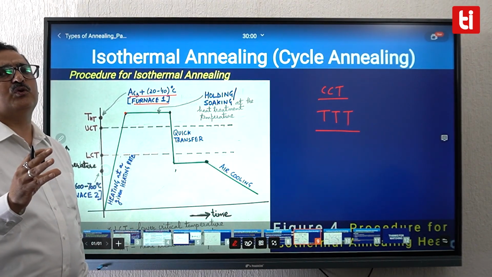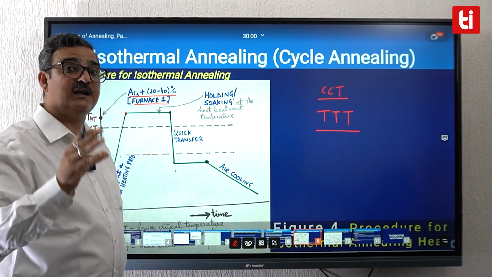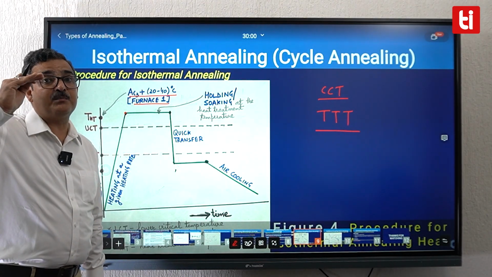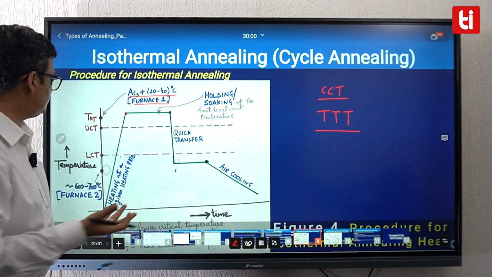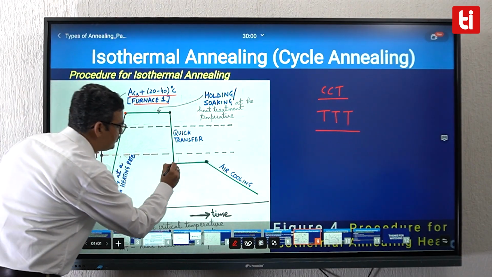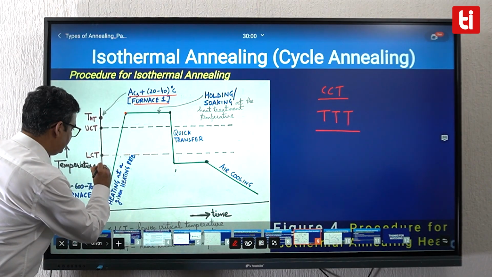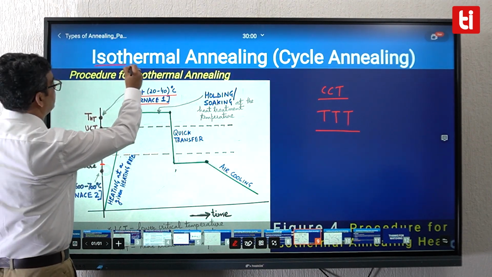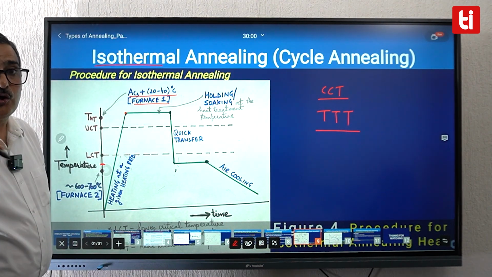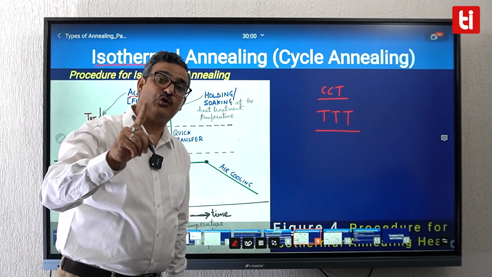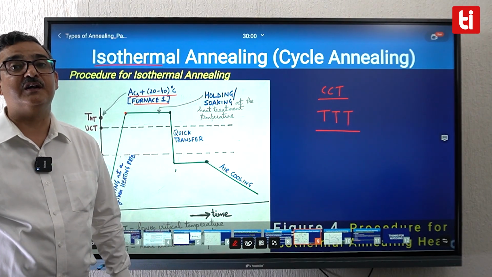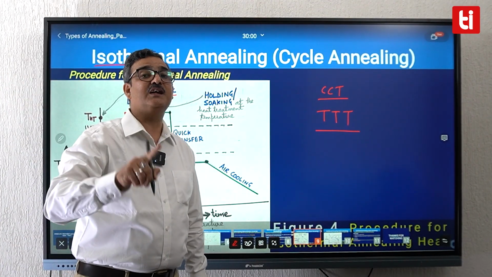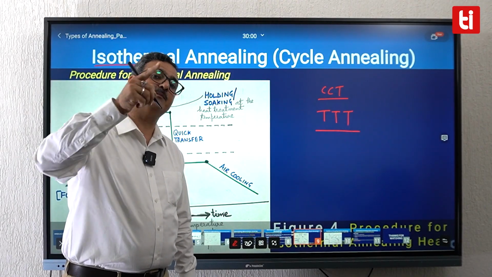जो भी आपको जैसा लैमेलर परलाइट बनाना है, ट्रिपल टी डायग्राम में जाकर देखिए कि किस टेम्परेचर पर वो वाला परलाइट बनेगा, and choose this temperature. So we have chosen this as the temperature where austenite should transform. But because this is isothermal annealing, austenite will not be made to decompose or transform over a range of temperature during cooling. Rather, it would be transformed isothermally at any temperature below the lower critical temperature of the steel.